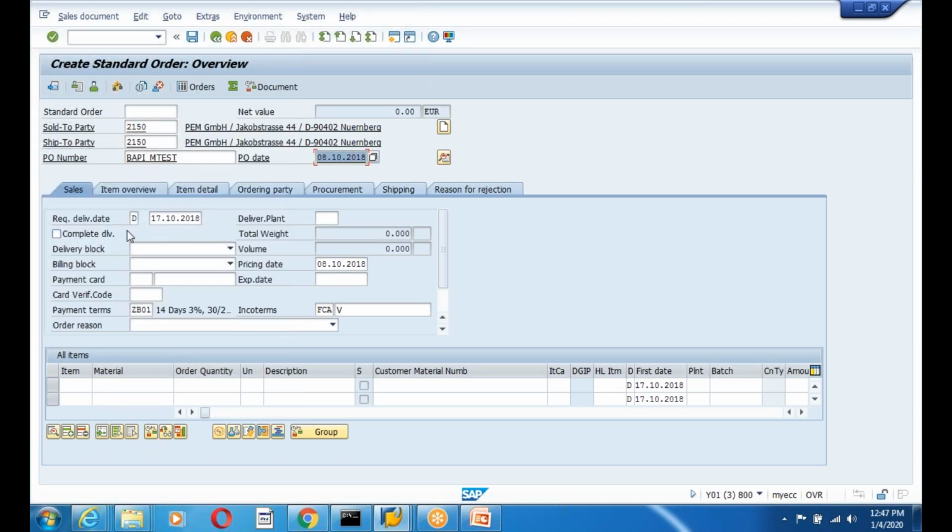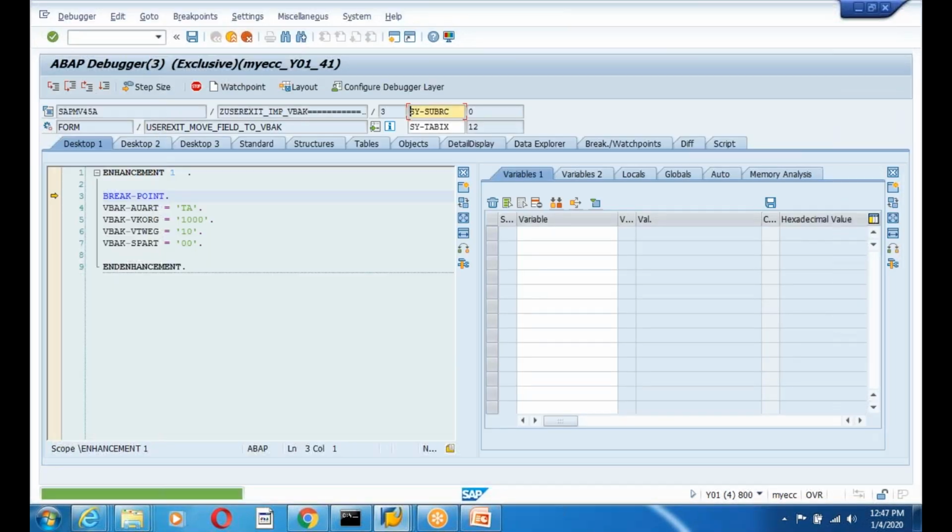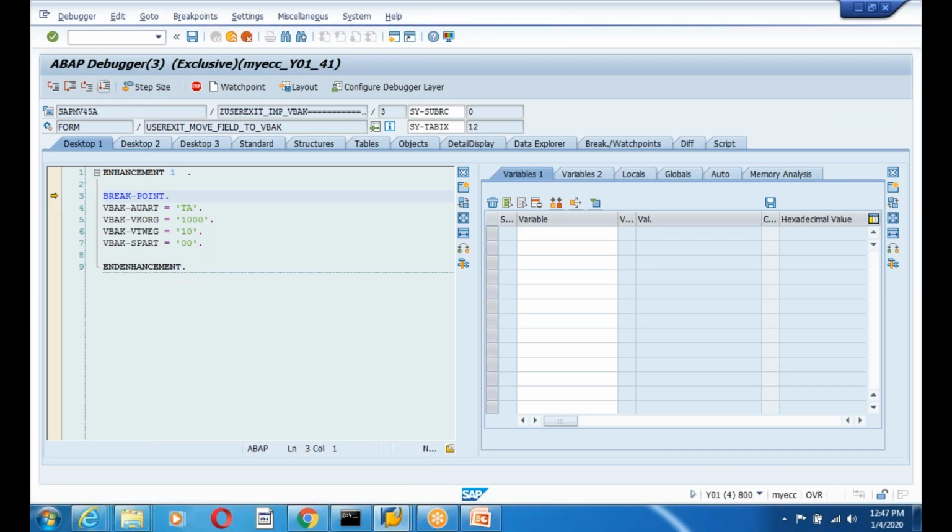F4, F2. So this is the data which I am giving. And item, first item 10, and material, I think we created some materials, M-10, and order quantity is 2. Something I am entering, guys, and 20, and M-100, quantity is 3. Enter. So this is okay. F8, F8, F8.